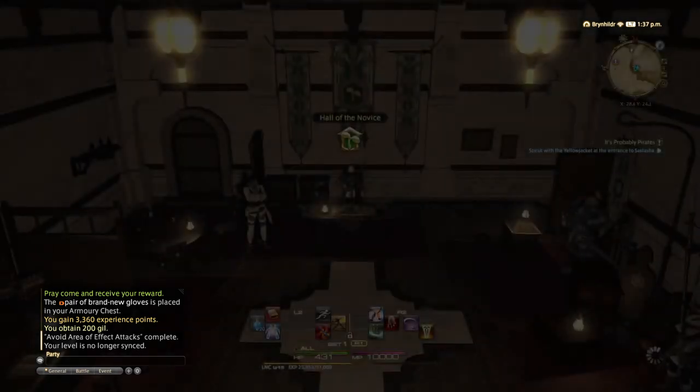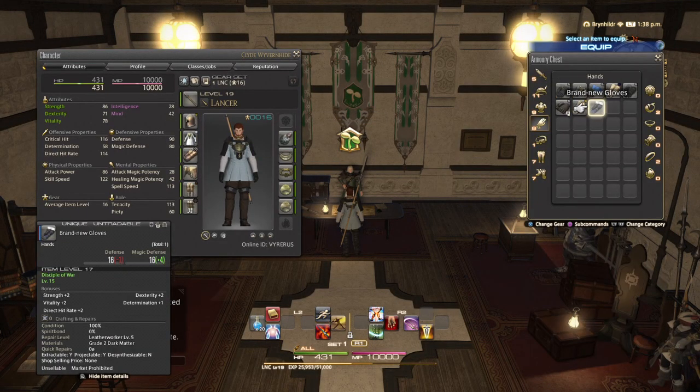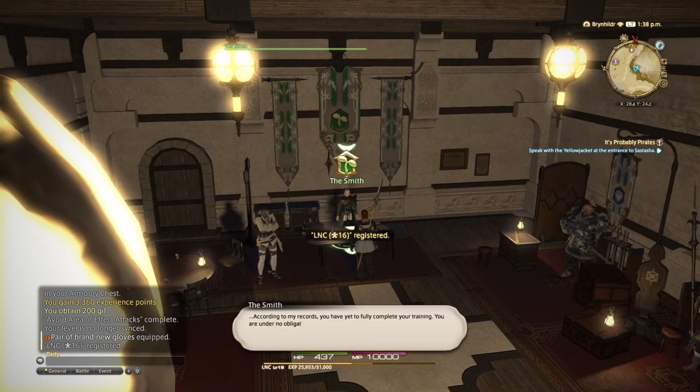The nicest thing, though, about this is they give you this brand new equipment, which is better than the dungeon reward gear that you're going to get from the story dungeons that you're about to do. Because like I said, this wasn't originally in the base game. They added it in to try to help people be less bad.